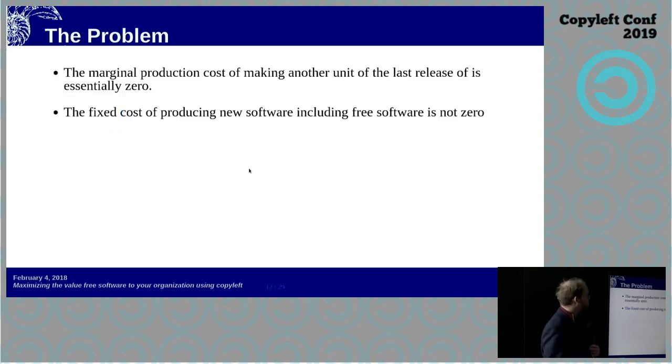And the real challenge with free software is that not only can you get a small price, you don't agree with me, that's fine, it's essentially zero because there's zero cost in doing those copies. Now the challenge with all of this for business models is there's actually a big fixed cost to producing new versions of software. Existing software is already, that price has already been paid. You don't need to pay for that already. Someone already did it. Now maybe they lost money on it, maybe they didn't, but it's already been paid.